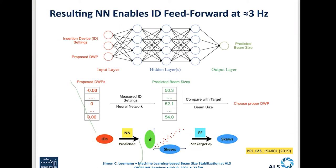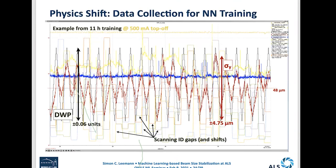So you could easily think of running this thing at a much higher frequency. In practice, we just haven't done that because we haven't seen the need so far. But this is essentially the process, and you just keep repeating that at this frequency, and you're done. So let me show you now in reality what it looks like and how it works, and you be the judge of the quality of this.